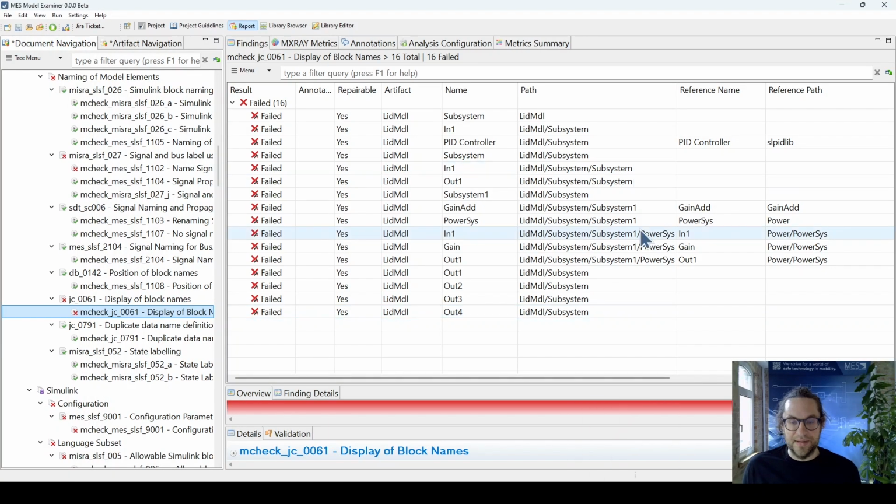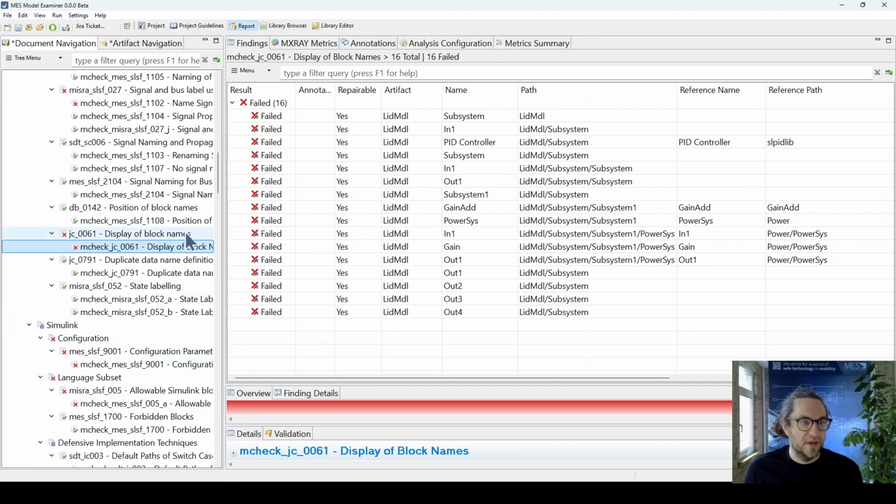And we see that with this one sweep of repairing the library, every instance is now repaired, and we resolved 6 findings of this guideline.